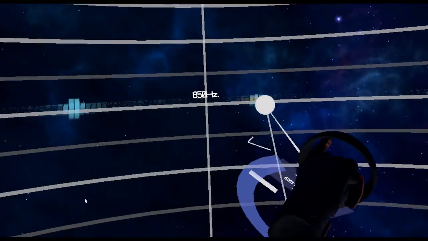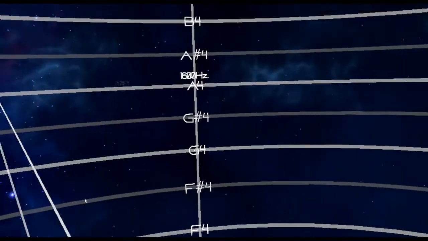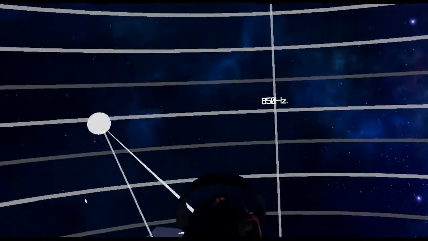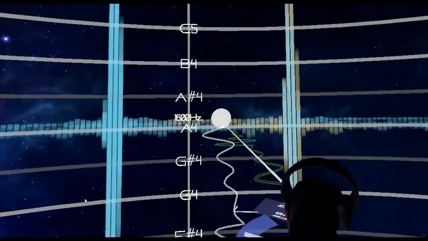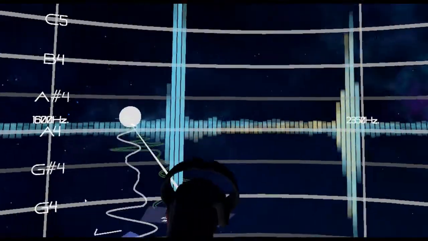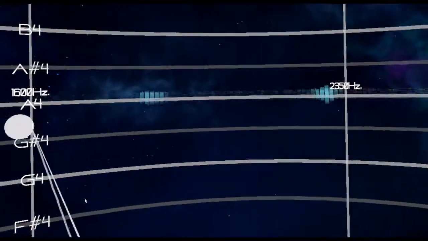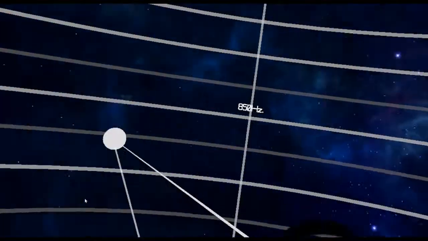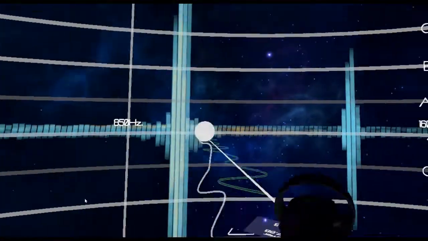Then the yellow bars are around here, so it represents how bright the sound is. It follows my hand when I move left to right.